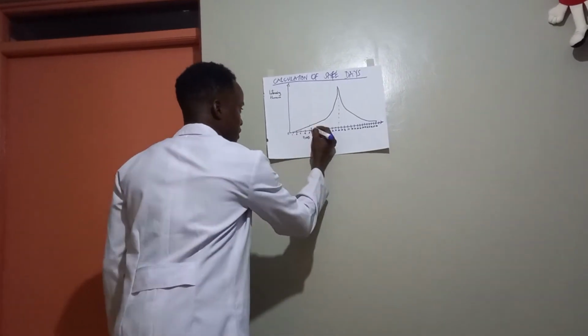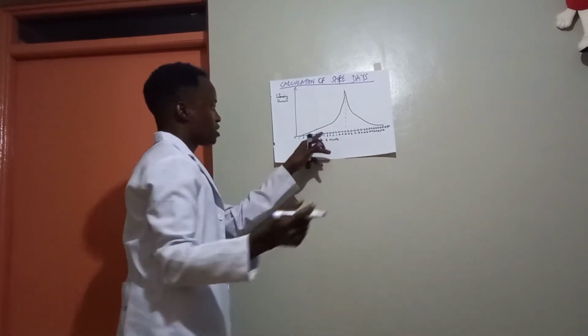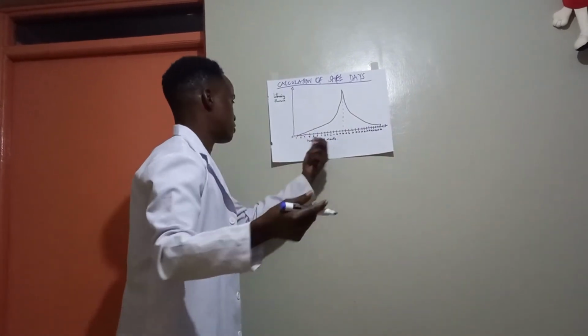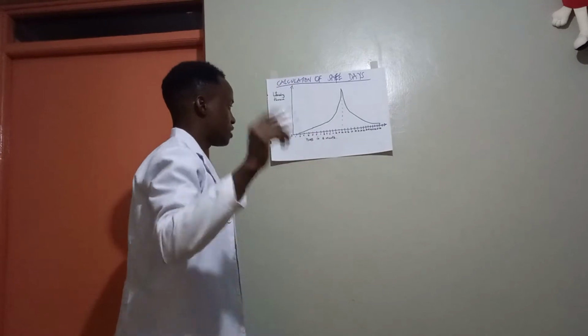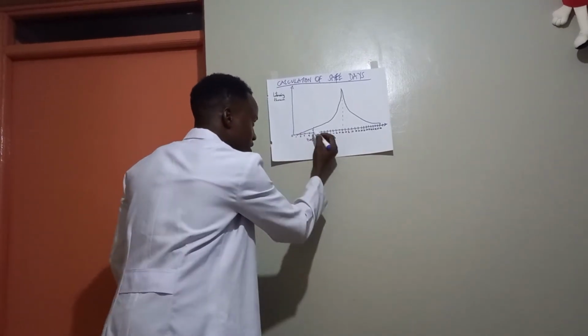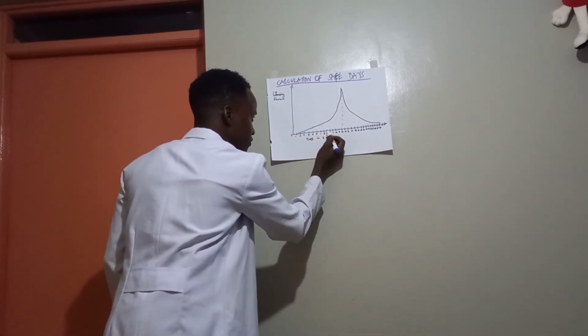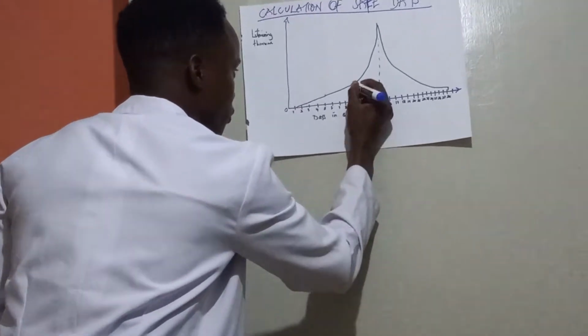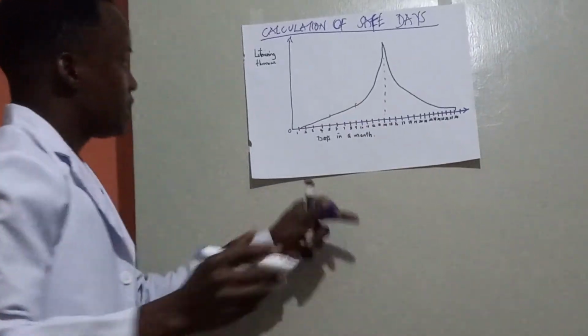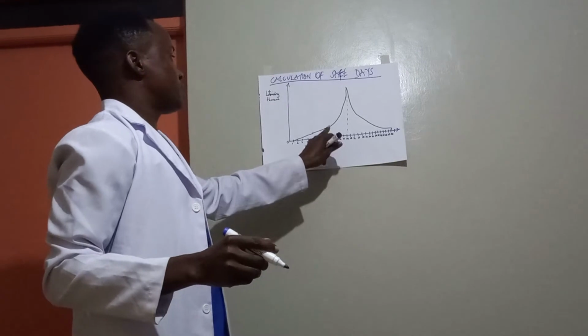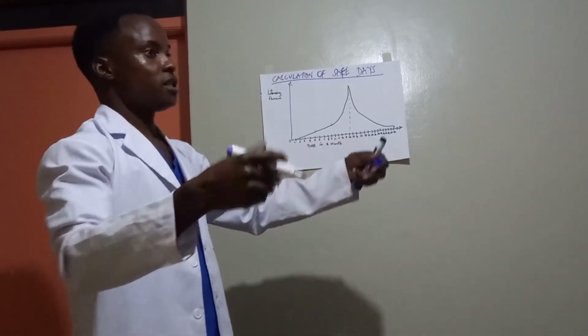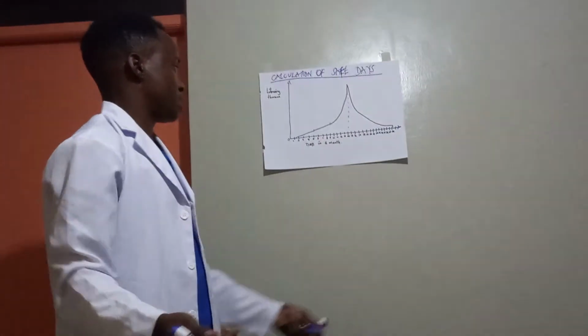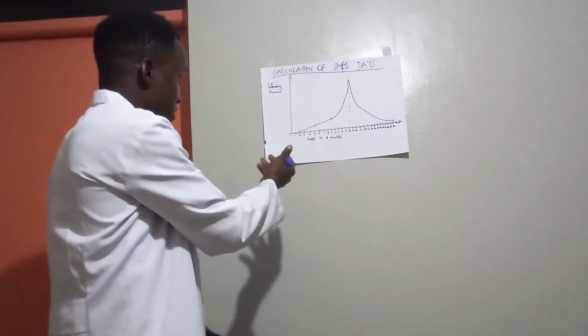So then another case: a lady has unprotected sex on day 5. Right. On day 5, the sperm is deposited in her vagina. You find that the sperm will count 5 days. That means day 1, 2, 3, 4, 5. This is day 9. We are here on day 9. Still, the sperm has died before the day the lady starts ovulating. She's still safe. Those are safe days for her.